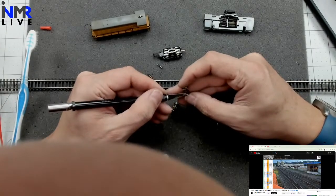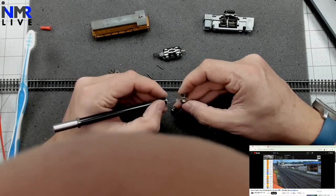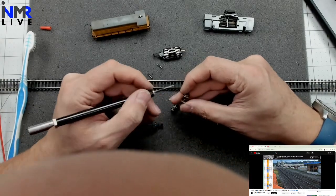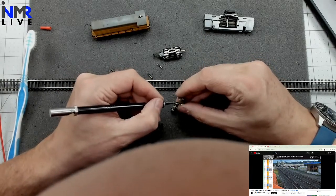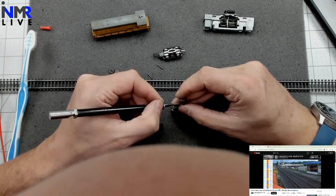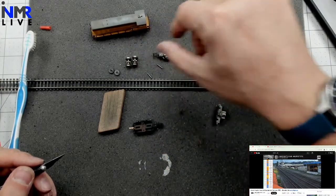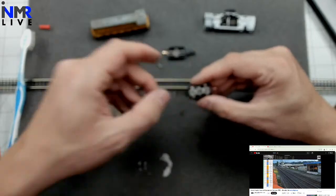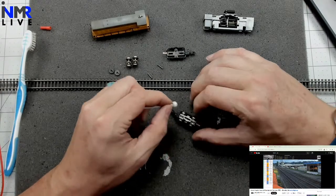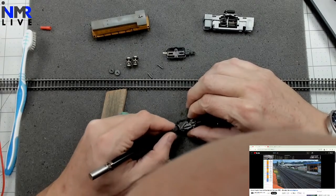There's a piece of hair wrapped in here. Let's see if I can get it out without too much hassle. Kind of wrapped in that bearing. Maybe not. We'll see. Oh boy. More grime and gunk coming out of here. Ugh.